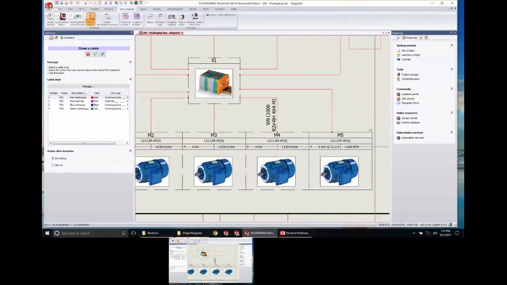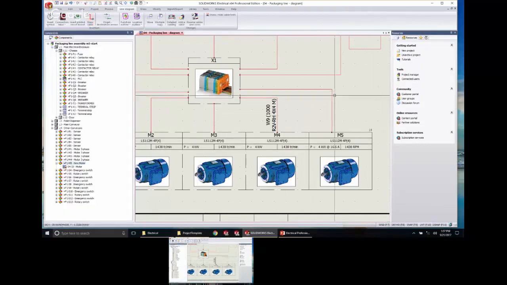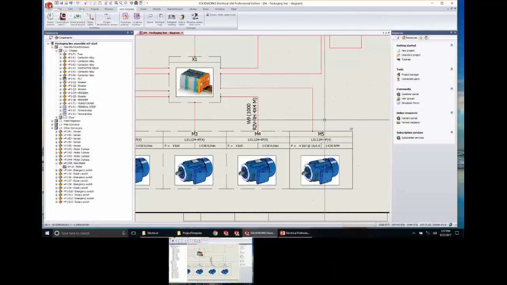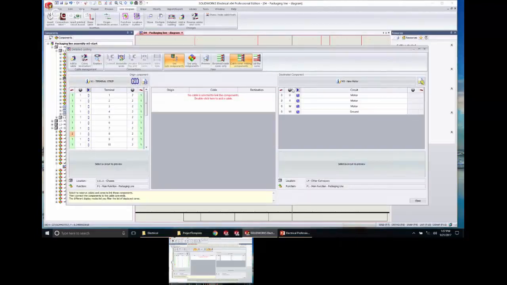As soon as I do that, I have a cable there. And this is more than just a red line on a piece of paper. There's actually intelligence behind this. If I double click on this, it takes me into the detailed cabling dialog. All these symbols, all these components have intelligence behind them.